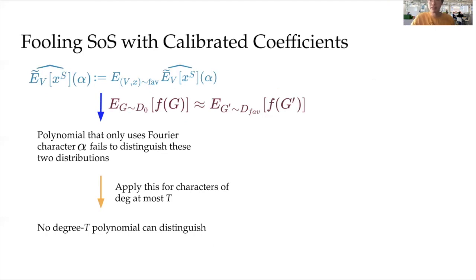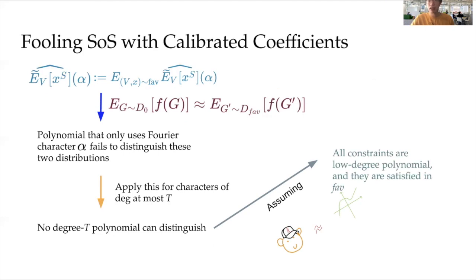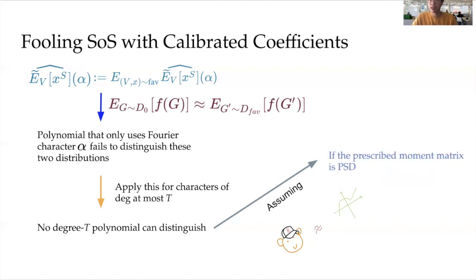We can follow this formula and write down a pseudo moment matrix. And if we take the leap of faith that I promised you, that low degree SOS is just doing low degree polynomial, since we know that all the constraints we want to satisfy are low degree polynomials, and they're already satisfied in the favorite distribution that we can pick, then we know that the pseudo moment matrix we construct will also satisfy those constraints automatically. However, there is one question. We need to prove that the pseudo moment matrix we construct that way is a PSD matrix. And if that's the case, we'll automatically have our SOS lower bounds.